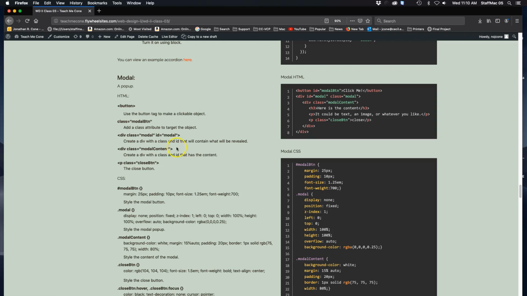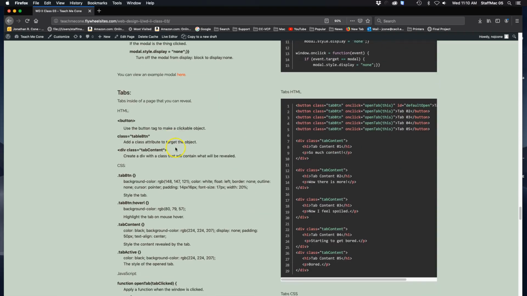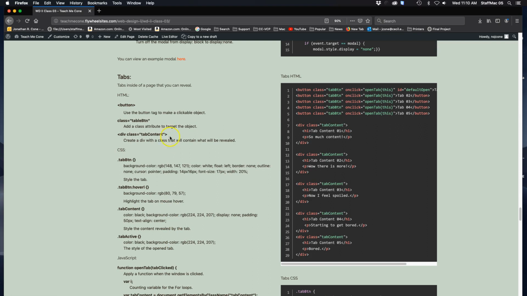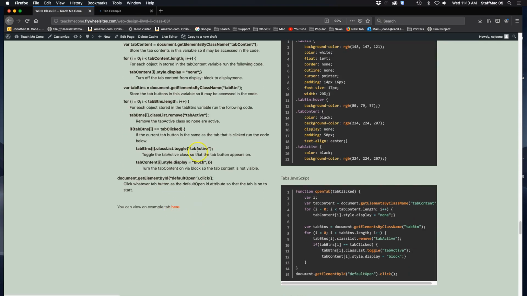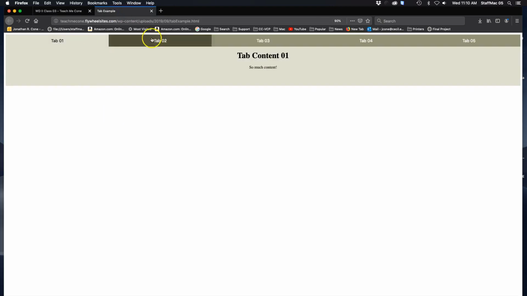All right, so in this tutorial, we're going to cover how to make tabs. You might have seen tabs before, but basically it's kind of like this. I'm just going to click on it. So tab 1, tab 2, tab 3, tab 4, tab 5. Ooh, okay. If you look, it's all actually the same single page. So it's almost like subpages inside of a page, right? Sometimes those are useful to add.